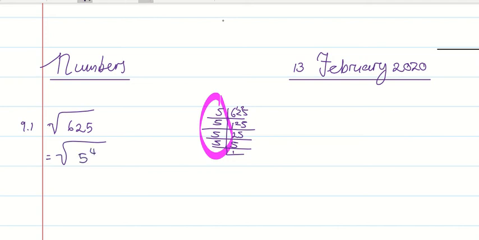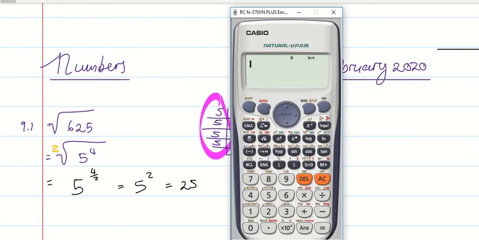Now I should also remember that there's actually an invisible 2 right there if it's a square root. I want to get rid of the square root because they ask me to simplify, and once I get rid of a square root, I'm simply saying it is the power divided by the exponent outside. So that means 5 to the power of 4 divided by 2, which is 5 squared, so that means 25. If I want to check my answer in a calculator, I should say 25 squared is equal to 625. I should end up with what I started with.